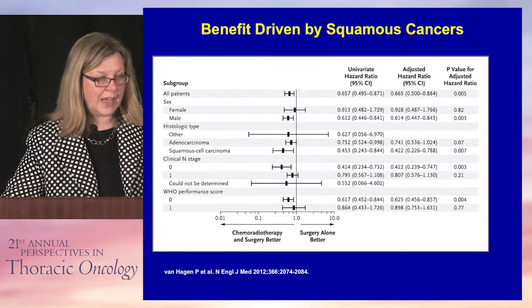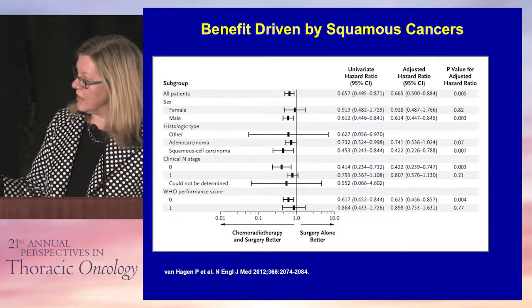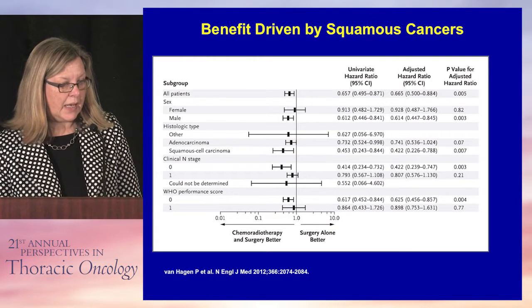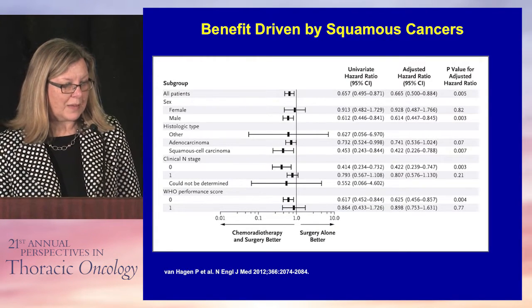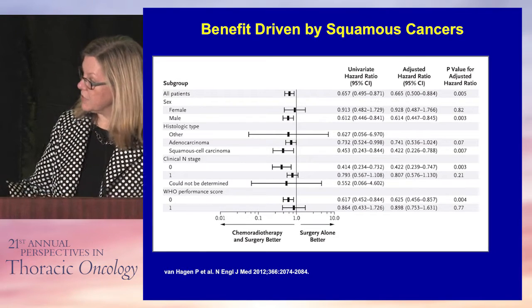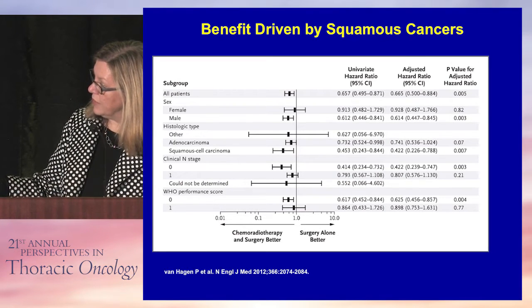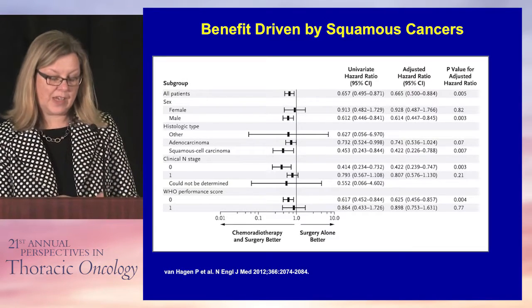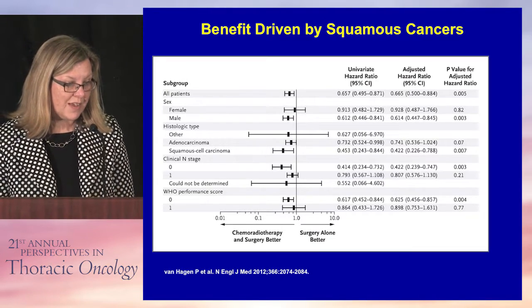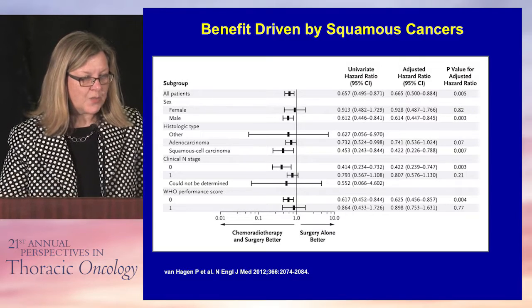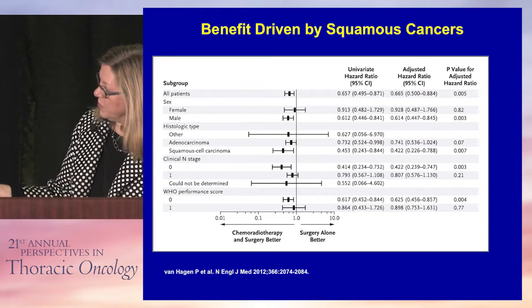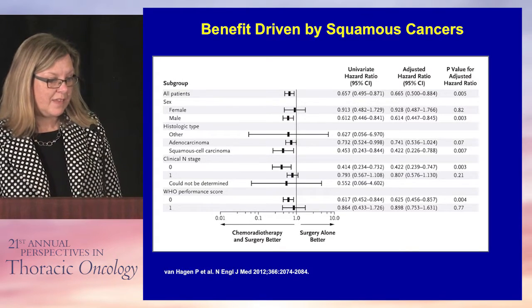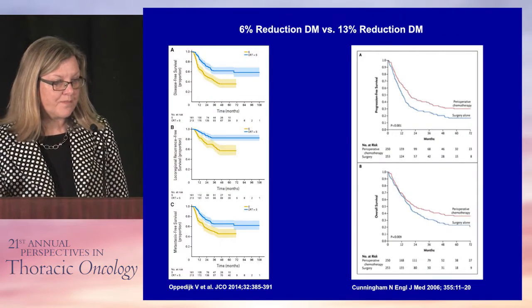If you look at the forest plot, you can see that the dots are all on the favors chemoradiosurgery side of the plot, but the squamous cell cancer, even though they were a much smaller group, is more significant than the adenocarcinoma, with a p-value for the adenocarcinomas of 0.07. As well, those patients who had poor performance status, probably a minority of the patients in the trial, did not derive as much benefit either.